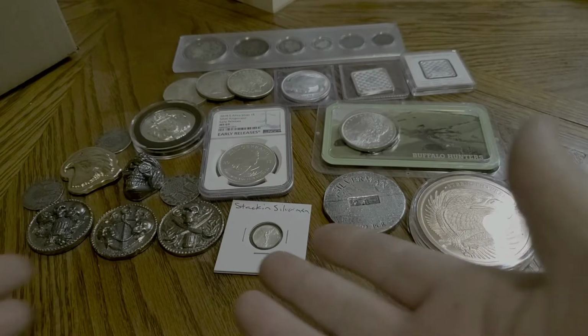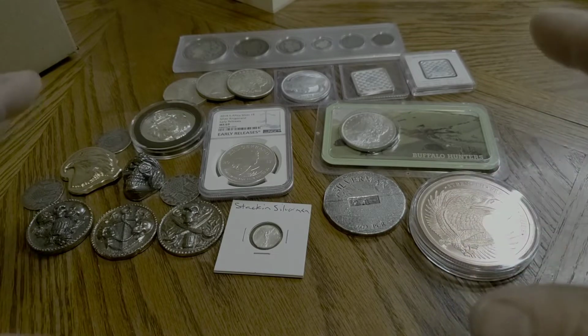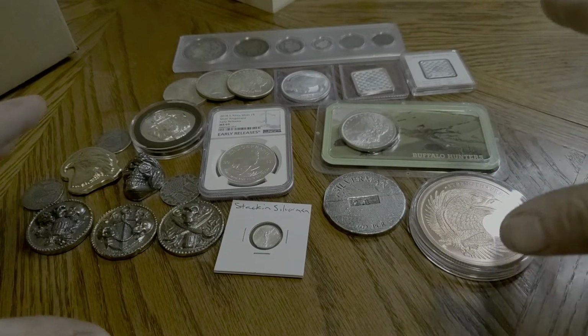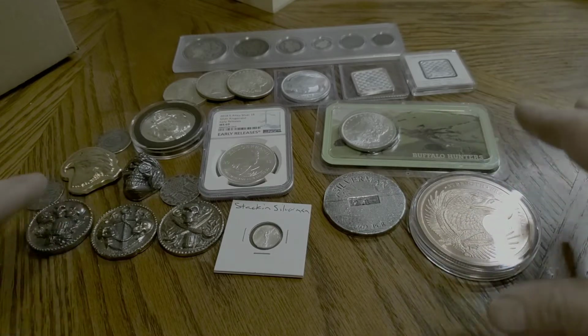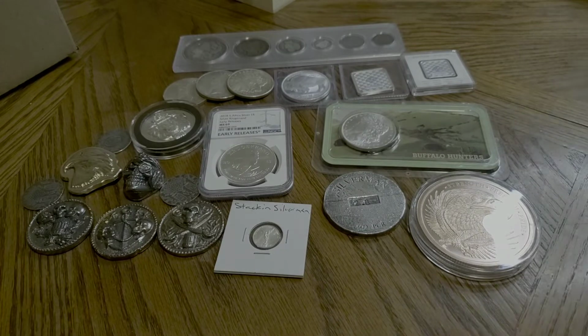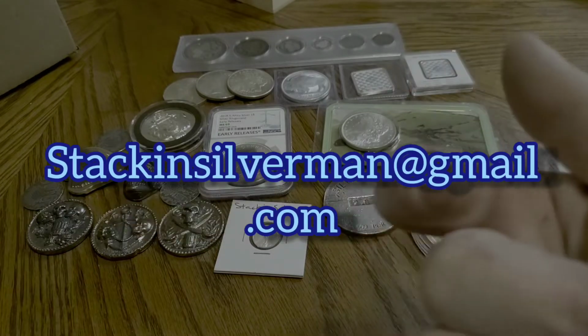So as you can see, I have some stuff here laid out. Now, this stuff is all the stuff that I have right now that I am willing or trying to trade or sell. If anybody sees anything here that you would like to buy or trade for, please send me an email. I will put it right here.